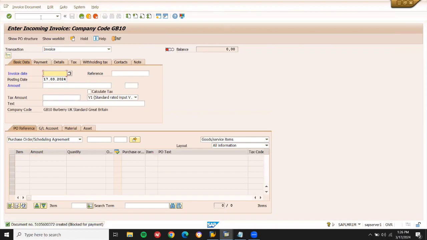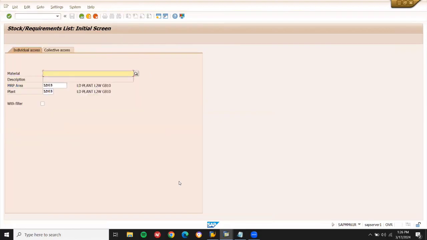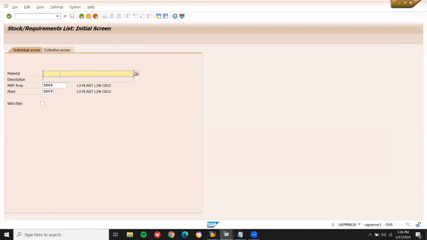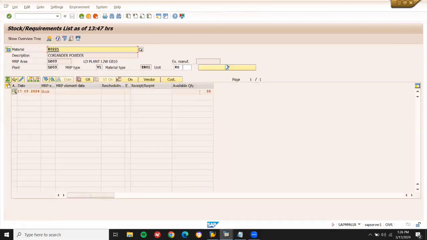Now let me go to /nMD04 to check the stock. Enter the MD04 transaction. Let me select this. How many materials should be there? 13. Stock received, 222, same 13.